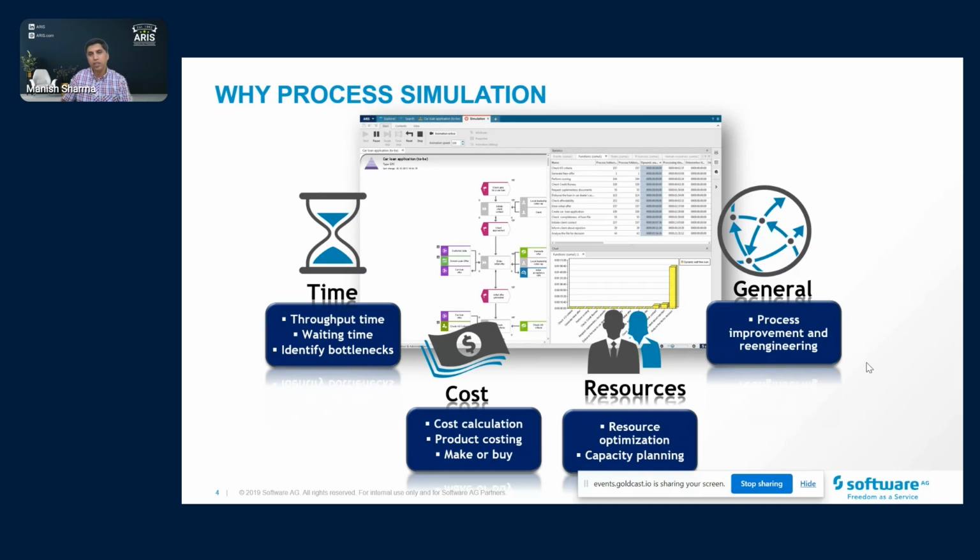So why do you need it? It is to optimize the process, to re-engineer it if you think that there are bottlenecks within it and there's a scope for improvement. It also helps in doing some sort of resource and cost calculations beforehand. So if you're trying to implement a new process, you perhaps want to figure out what's the optimized number of people that are needed to carry out the various tasks in the process. So for such calculations, resource management, costing and stuff, simulation is really a good example.